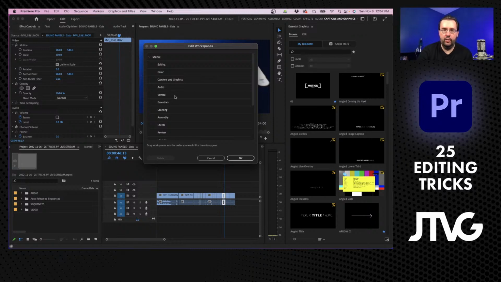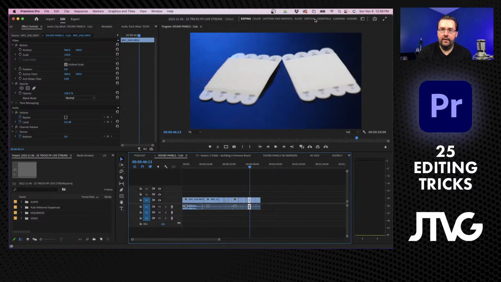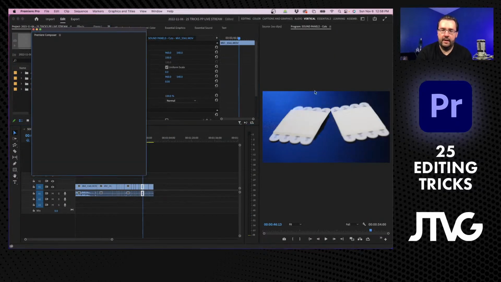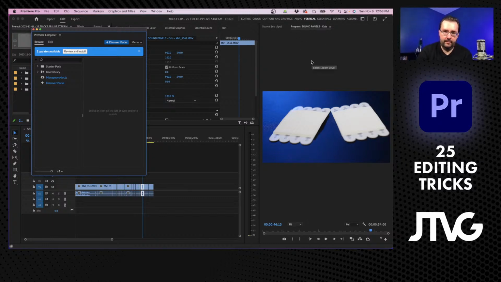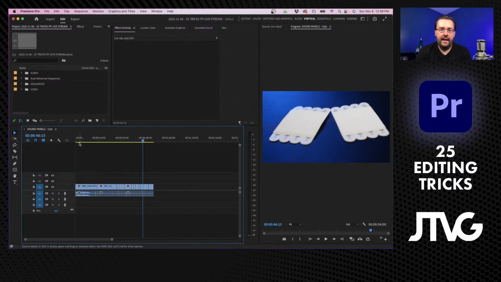Vertical is a really nice workspace if you're working with vertical social media videos a lot. The vertical workspace is a new feature that came out a few months ago. And then if you click OK, you'll notice that they're all right there at your fingertips. What's nice about vertical is it puts the program monitor to the right, from top to bottom, so if you're editing cell phone footage, it takes up the whole top to bottom and puts it into that aspect ratio. That puts the project panel top left, and it still gives you a nice wide timeline. And then it puts all your other panels in the middle here.